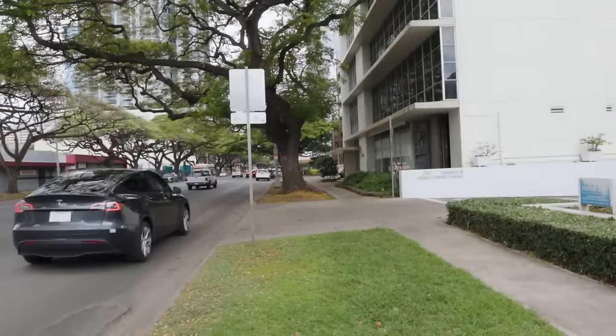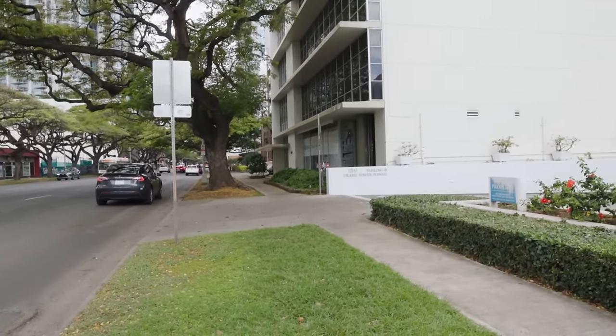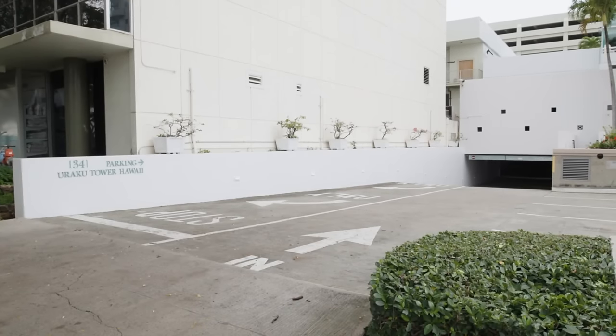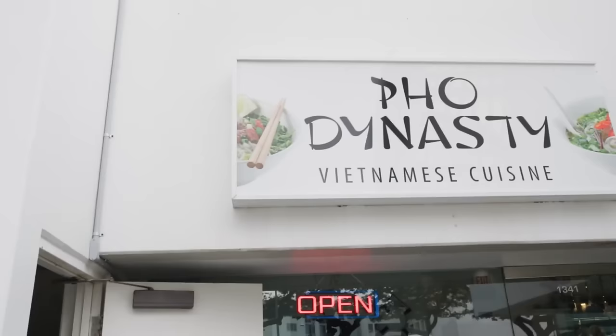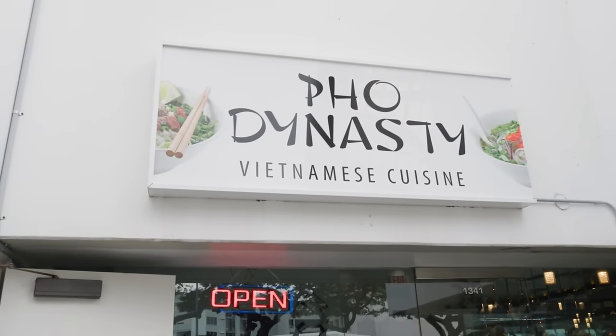Where exactly are you guys located? You're just off Kapiolani Boulevard and pretty easy to find. We have a big parking lot downstairs in the basement — over 25 parking spots. When you park downstairs, there's a stairway you can follow and head straight into the restaurant. The parking is easy and the restaurant is easy to find, and you're going to want to find it because there's a huge special going on.